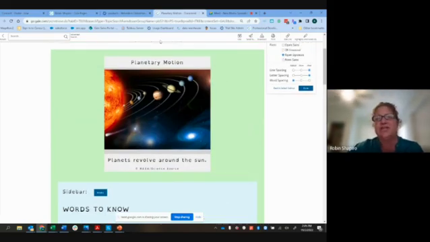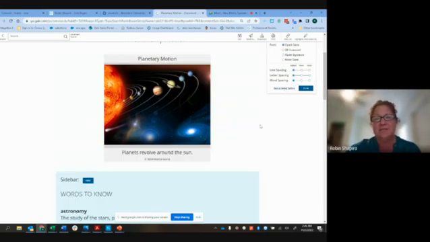So this changes that. And whenever they do a new search within their session, it will keep this particular font for them so they can continue to search in that font or in that spacing. I'm just going to go back to my default so you can see the difference.